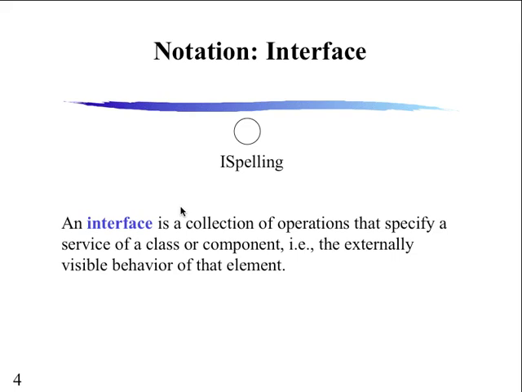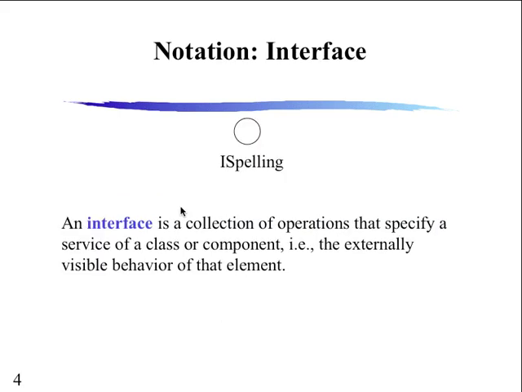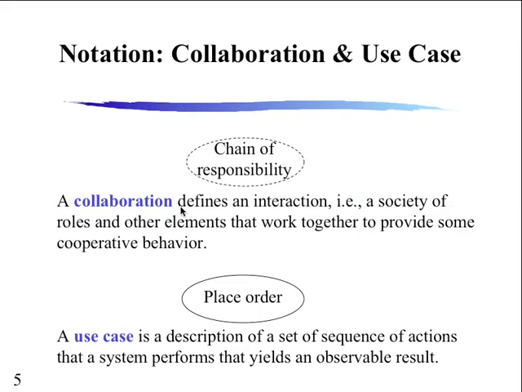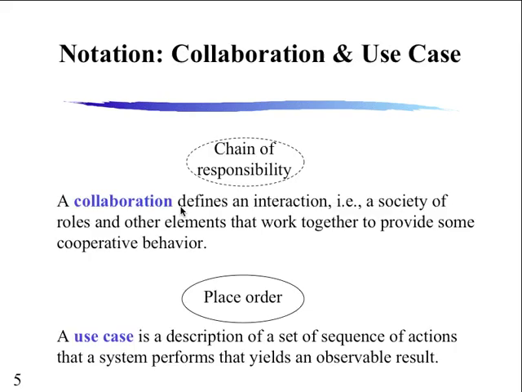Because what you're not doing is specifying everything that's going to be in that .h file. You're just saying that this is the concept that you're going to use with that file. Right, so the interface is a collection of operations that service the class or the component. The externally visible behavior of that element is the interface to it. We could actually think about public, private, and protected interfaces as well, but I'm not going to take it that far, because this would turn into a programming course instead of an analysis course. But there are some components associated with that. If you are familiar with different types of interfaces, then we can extend the concept further.